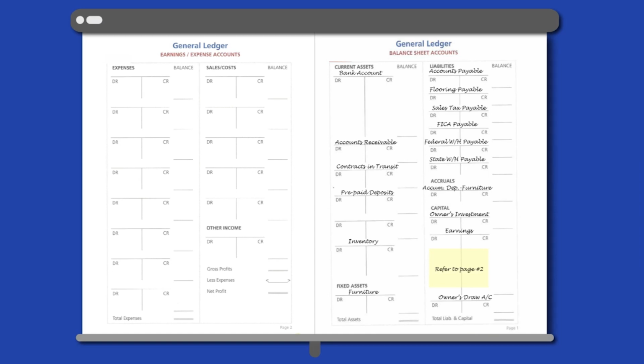And let's title that. Over on the right-hand side of this, we have our sales and cost section. Okay? This company sells furniture and appliances. So we're going to have one account called furniture sales. And that's going to be our first sales account. And the next account underneath that, just so that we can keep them close to one another, is going to be cost of sales furniture.